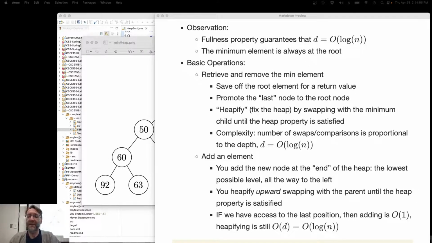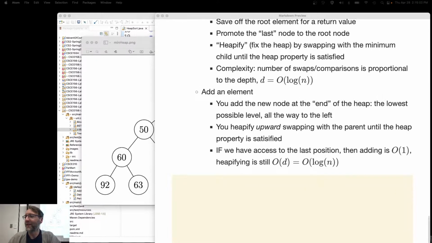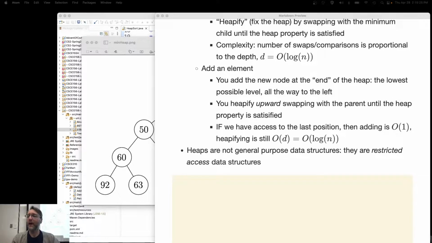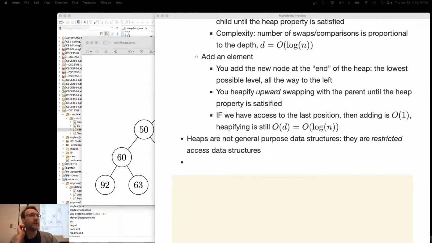Would it be more appropriate to promote 5 or 30 up to the root here? 5, because I want it to be a min heap, right? So 5 is right here. Then that leaves a gap right here. So which one do I put up now? 50, right? Why 50? It's going to be the minimum. And that leaves a gap right here. So which one do I promote up?